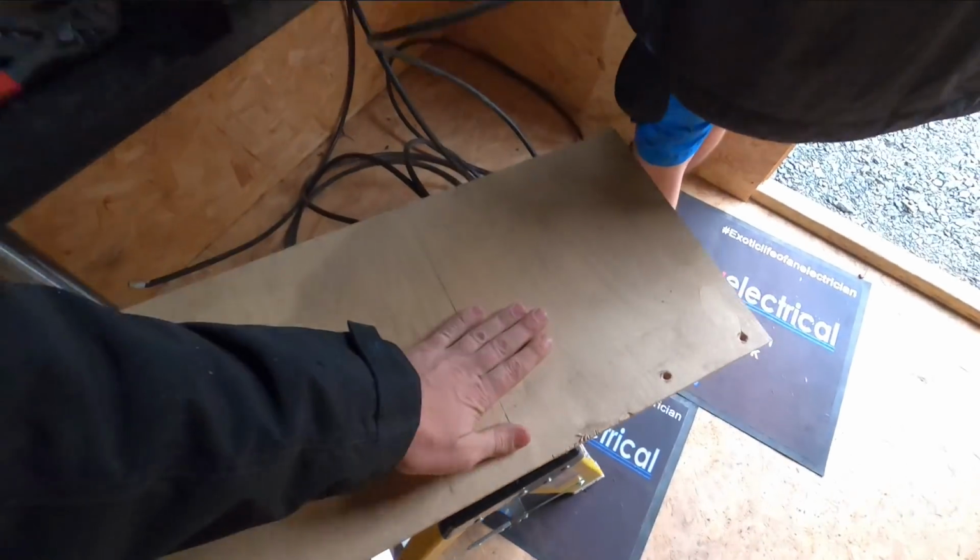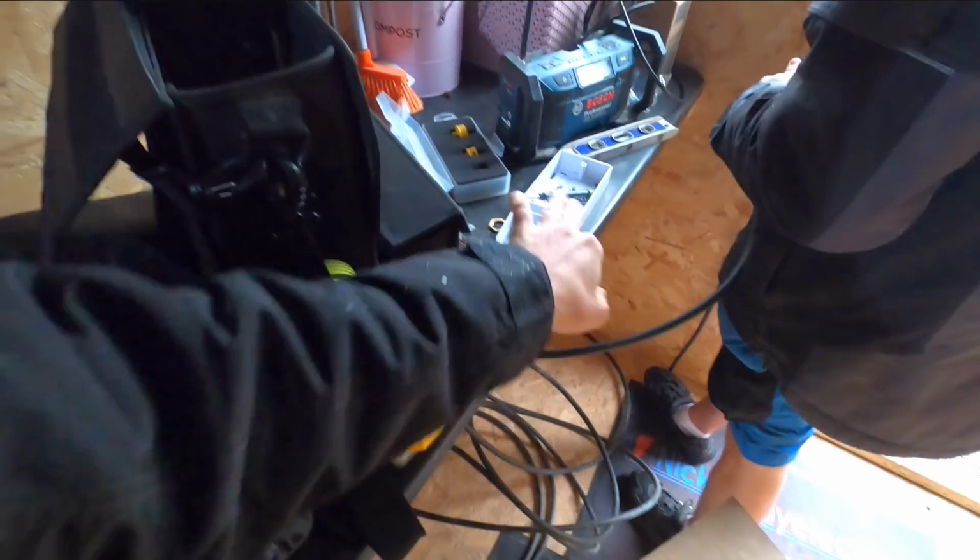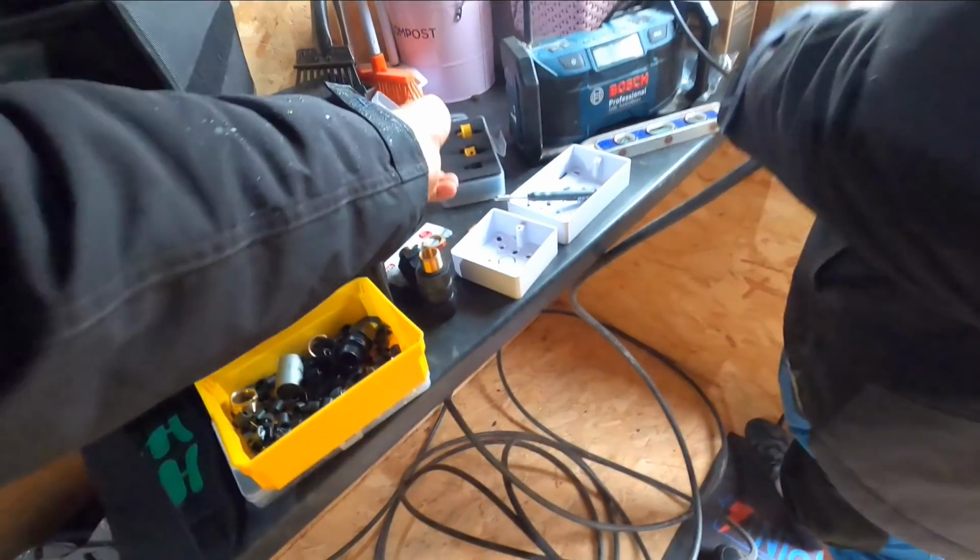Okay, got some wood. I'm going to cut that for there. Adam's going to start putting the boxes in the wall. I'm going to cut out. I bought these over the weekend.